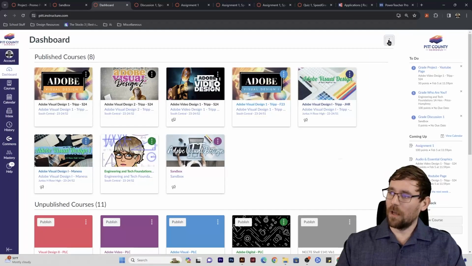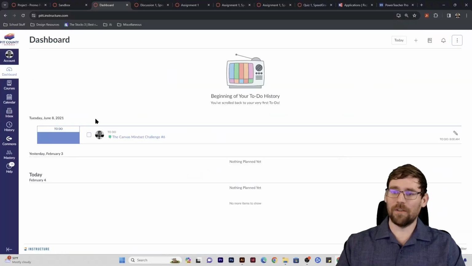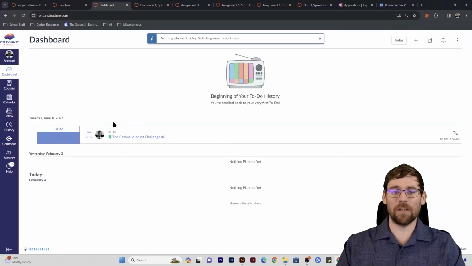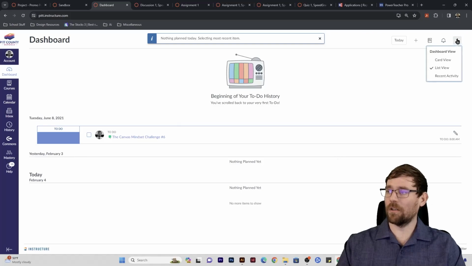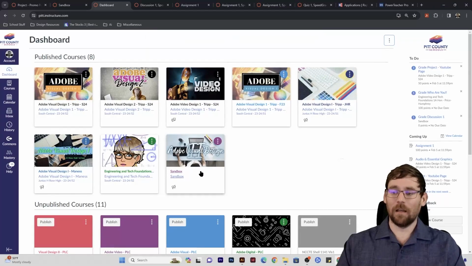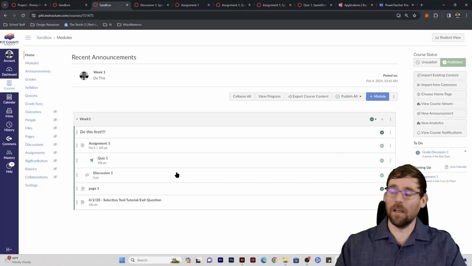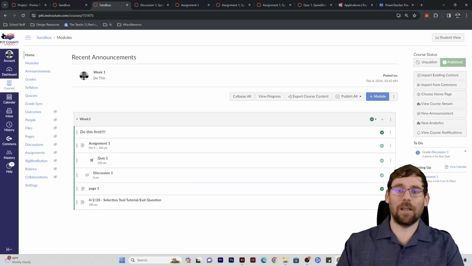Speaking of thumbnails, notice up here that it says list view and card view. A lot of students live in this list view where it shows them what they must do today. I recommend talking your kids out of that and moving them to this card view. It's the way you look at it. It's the way they should look at it. Because otherwise they might get lost in what you're doing. And what you want out of this Canvas is pure clarity. If the kids are confused, that's going to create problems.